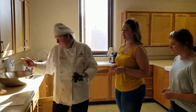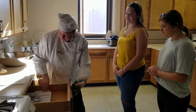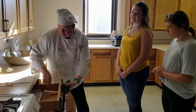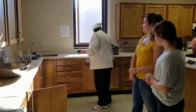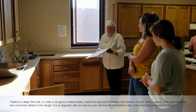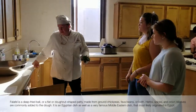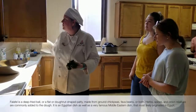The onion. Nope, there's always a question. Last one, food names. Onions will just peel and cut in just a couple pieces so they fit in the food processor. There should be bowls.